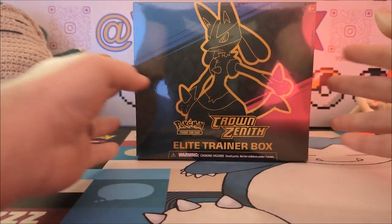This comes in at about £49.99, whereas this one is $64.99, I think, from the Pokemon Center. This is a limited edition one, so they do it on a limited run. This one is still available at all good toy retailers, but I urge you to use independent retailers.